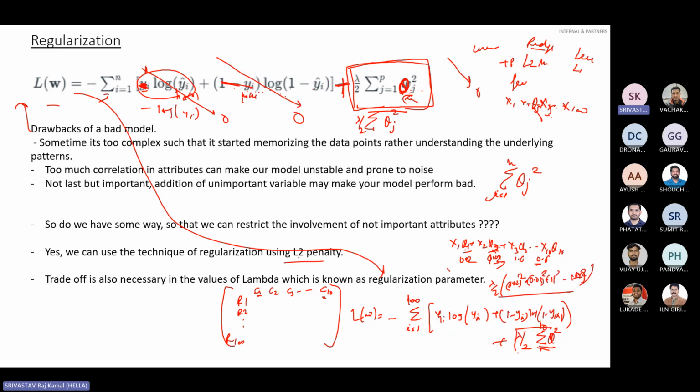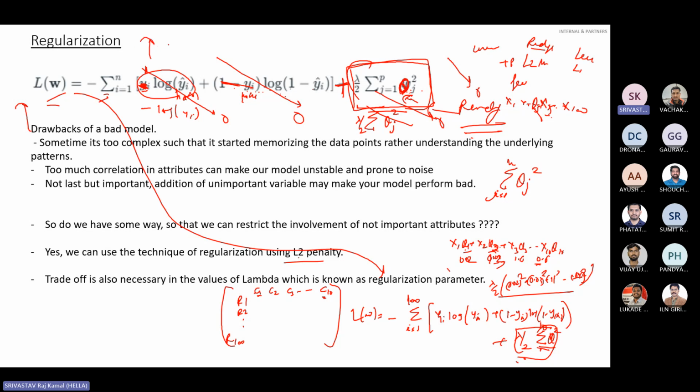So a term you added. This term is known as the penalty term. This term takes care of your thetas getting penalized if they are not contributing to the model or their values are increasing too much. If the thetas are exploding, for example the value starts going to 5, 10, this term becomes huge. If this term becomes huge, my whole loss becomes huge.